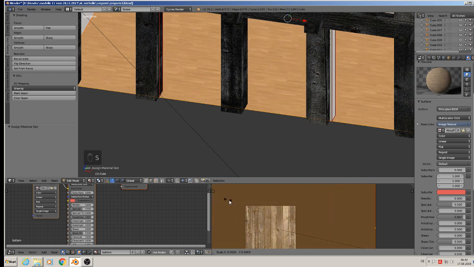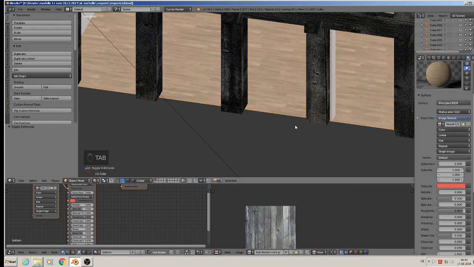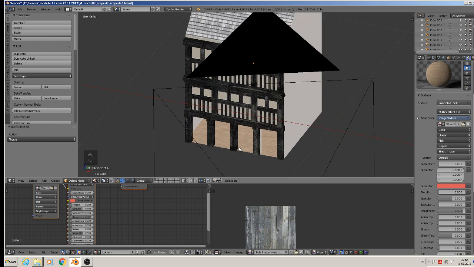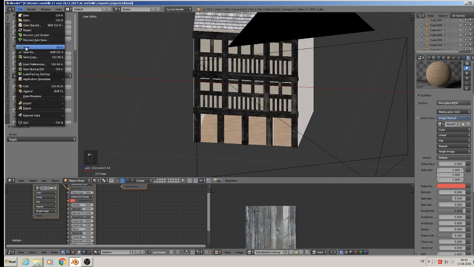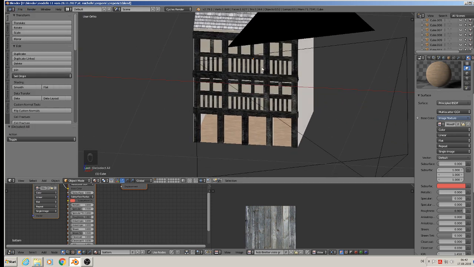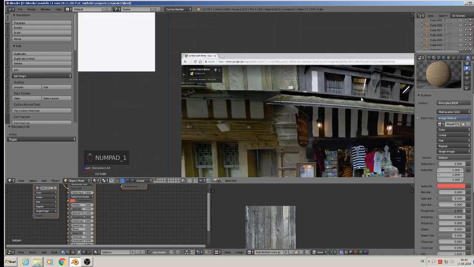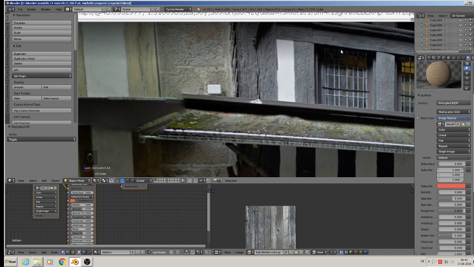We can scale that up so that we have it there at the bottom. Looks like it should. Then File, Save. On the windows themselves, when you look there, they are simply, yeah, that.